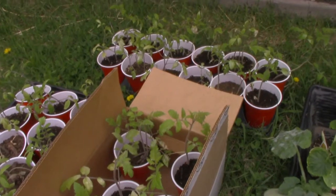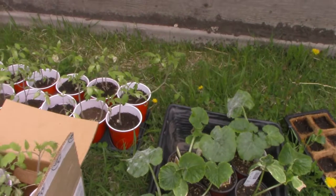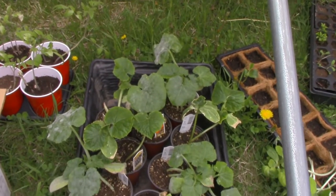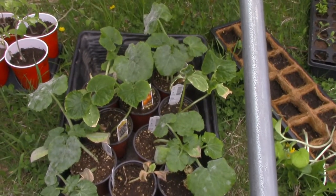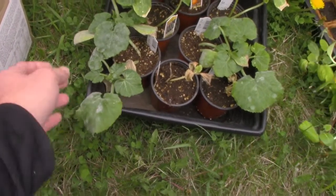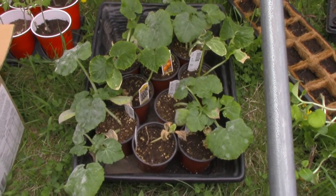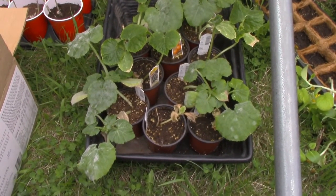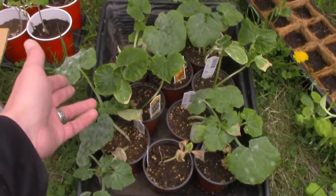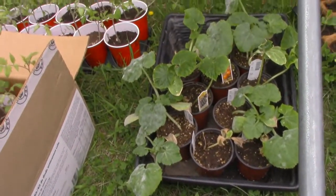These are all looking mildly better than those first four, but they've been out a lot longer too. Those first four were kind of left behind because I didn't know if I was even going to bother. Now, these plants do not look so great to me. We already got some powdery mildew going on here. That's not thrilling. But these are the pumpkins and the zucchini and maybe some cucumbers that I got with the peppers at the nursery. I am not happy, this looks okay, but yeah, a lot of powdery mildew going on there.